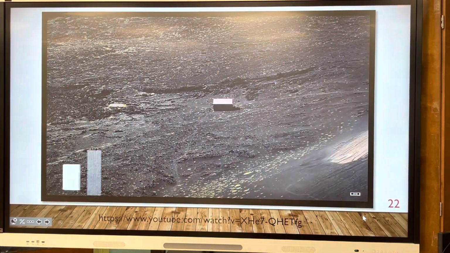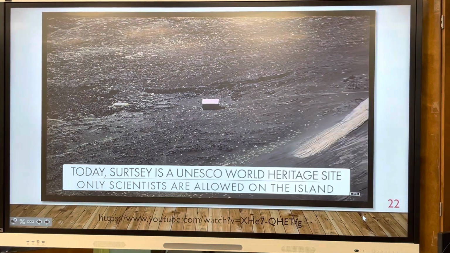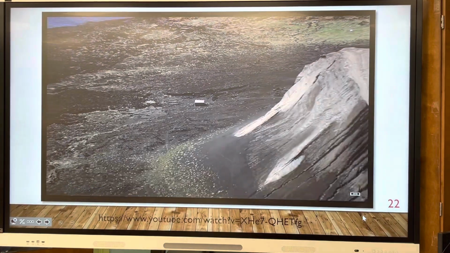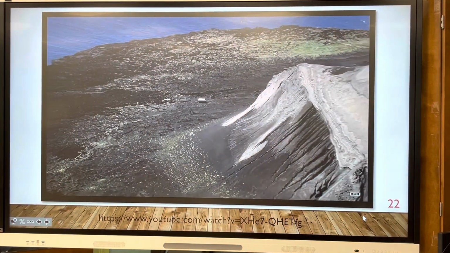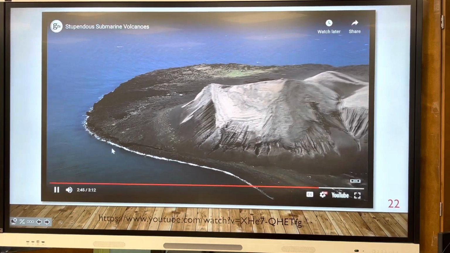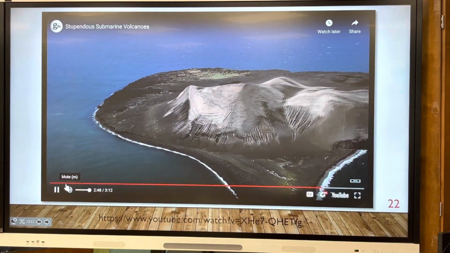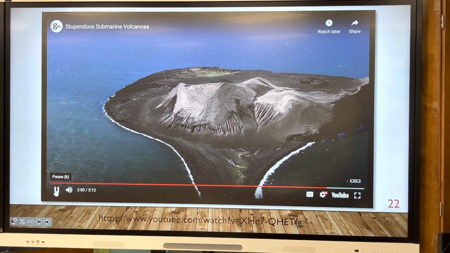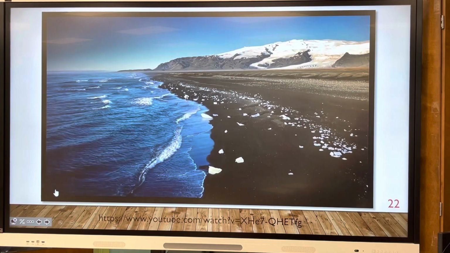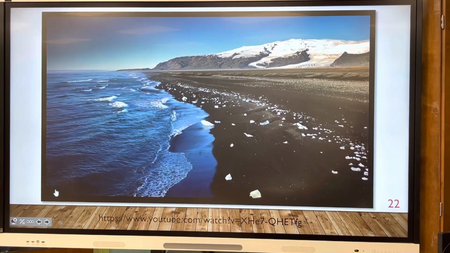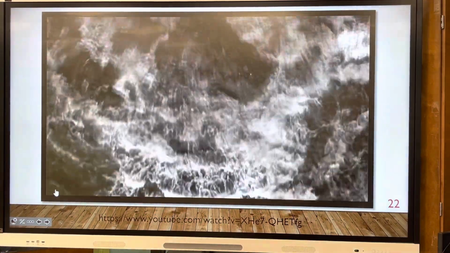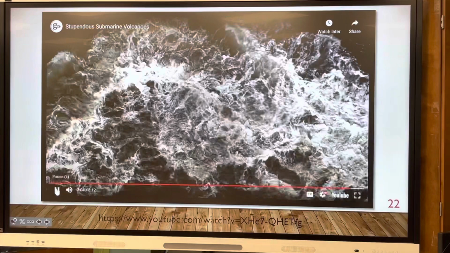Today, the island of Surtsey is a UNESCO World Heritage Site, and the only people allowed to set foot on it are the scientists studying the ecosystem and geology of this unspoiled isle. It's thought that Iceland itself was created in this way by underwater volcanoes millions of years ago. So while it may be rare to see one erupt, these submarine volcanoes have a big part to play in shaping the world above water.